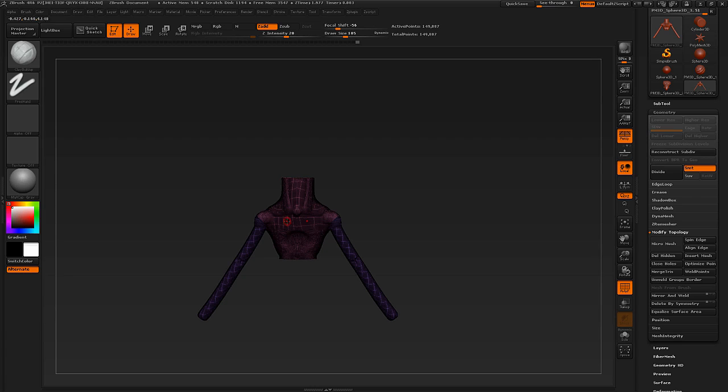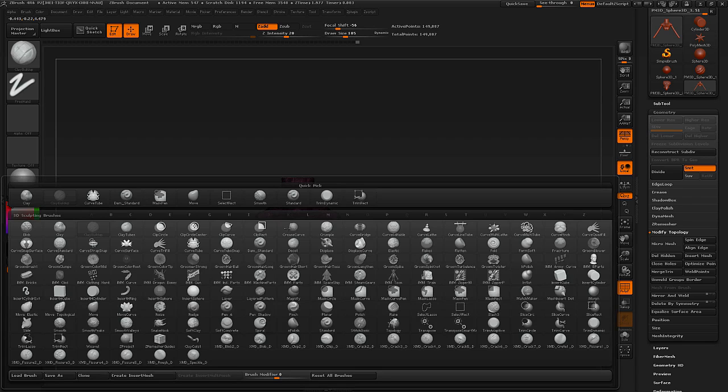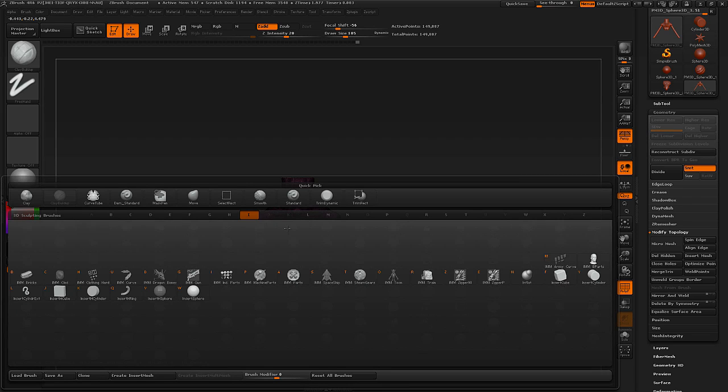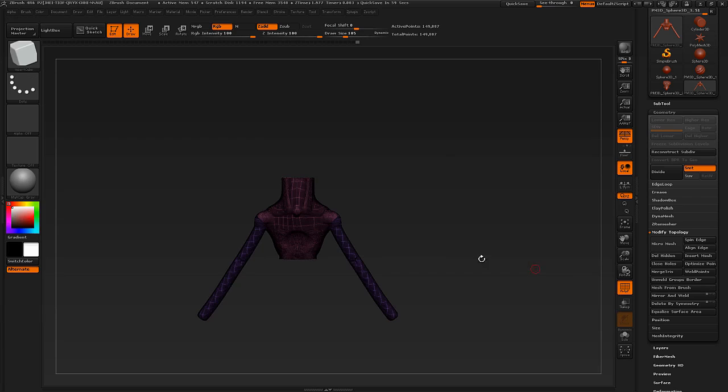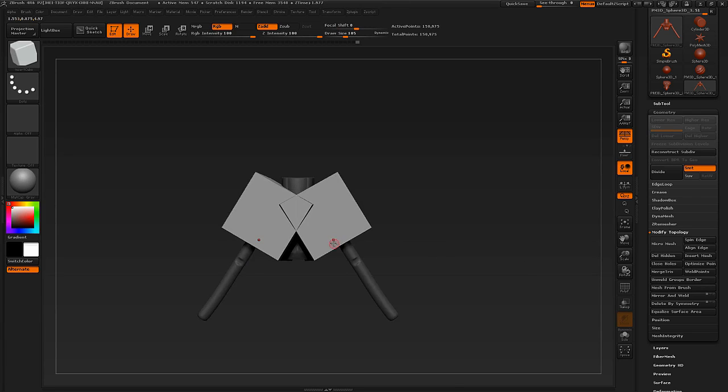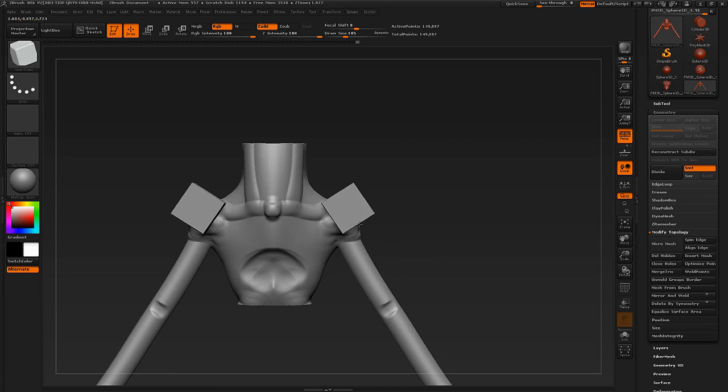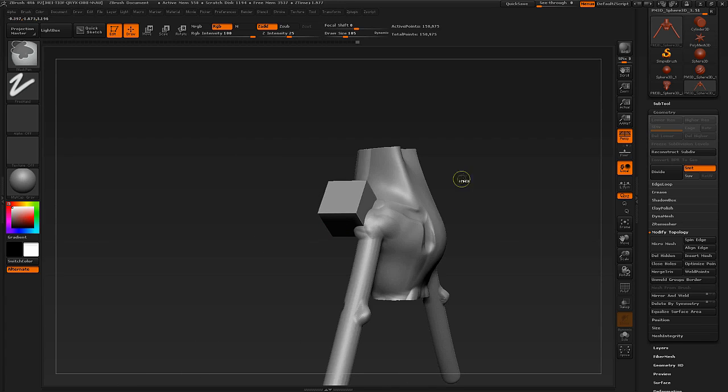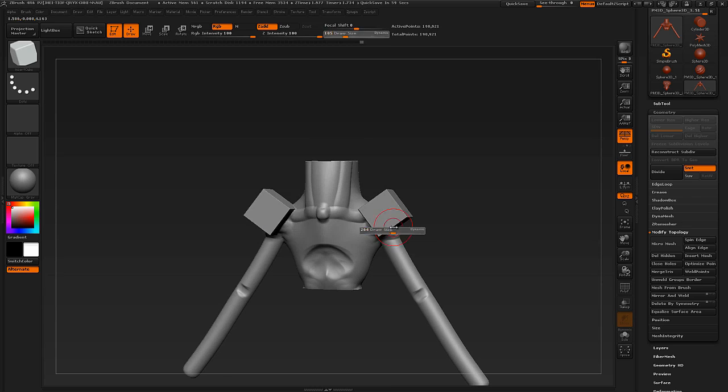You also have insert brushes, which are pretty handy. Let's just see here, insert, and you can now insert a cube into this model. This can also be really nice for adding quick volume to it, or funky geometric shapes. And boom, we got a cube.